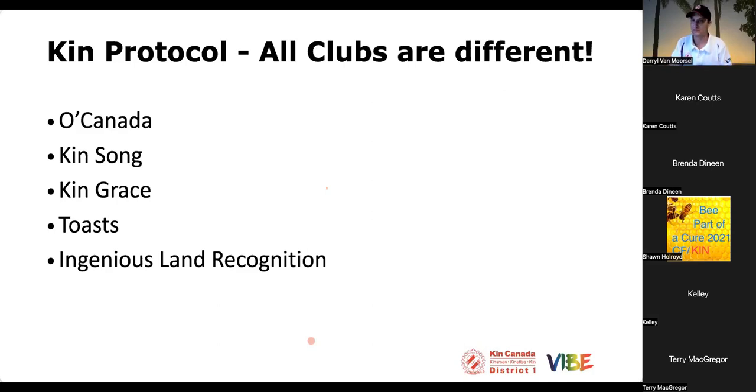Most of the time when you go, they'll have a sheet, especially at a gala. For instance, the one coming up on Friday and Saturday, it'll probably be there. But if you're not sure about how it's done and you happen to get asked, all you have to do is start with "Here we are," and then away you go. There's your kin song, and everyone else will join in. And kin grace, just happy to meet, and everyone else will follow along.